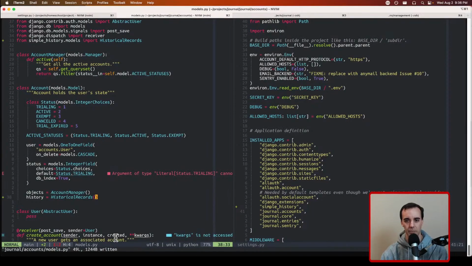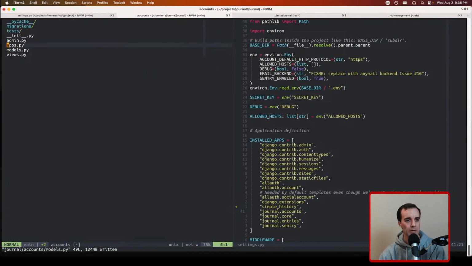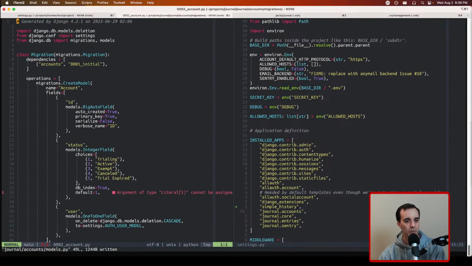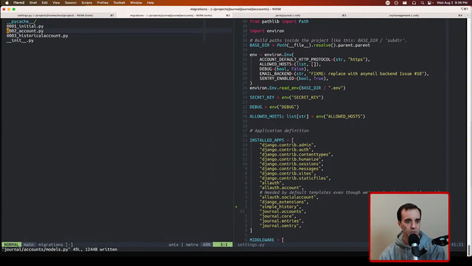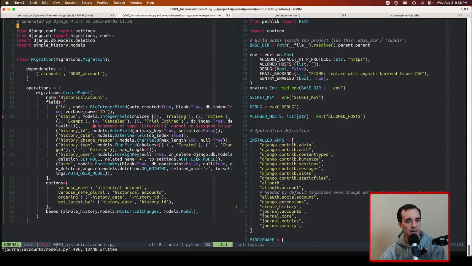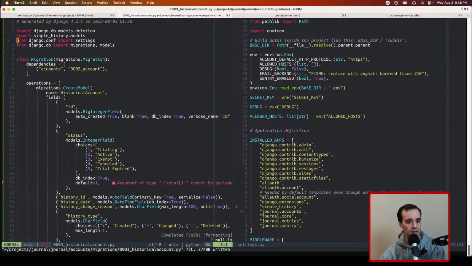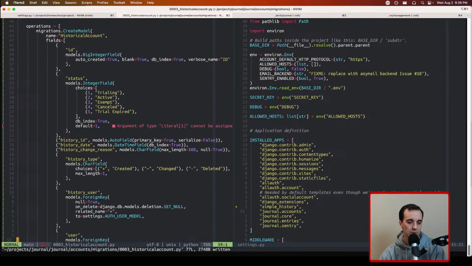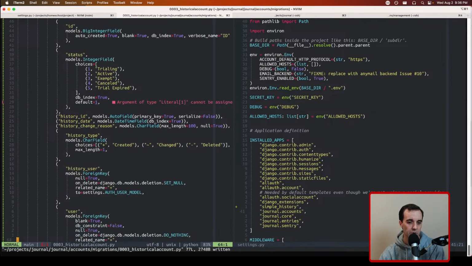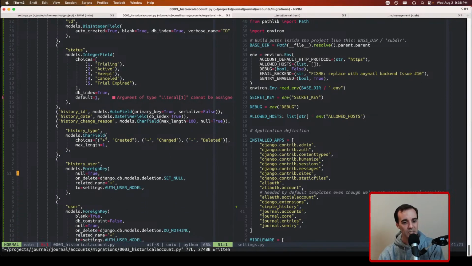Let's take a quick peek at it. Go up and look in the migrations directory. So we've got our account model here, which is the thing we've already added, the status and the user. It's really not much. And then I'm going to save this and let Black reformat it. And so you see the same fields. You see the status and here's the foreign key for the user. But then there's all these history versions of it.